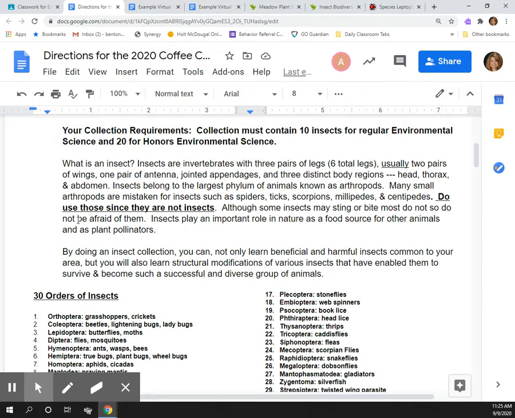And other than that, good places to find insects are at the light at night. If you'll turn on your outside lights, they'll come to you. You can take good pictures there. They like to be where the food's at. So they're not going to be in the woods under the dead leaves. They're going to be on the grass and in flowers, on tree leaves, where there's like rotting fruit. You could actually set up rotting fruit and they'll come to you, like put orange slices or apple slices outside. They like pools, and they get caught in the pool filter, so you can look there. But you need to get as many loaded into iNaturalist as you can, so you can select the very best ones for your collection. All right, good luck.